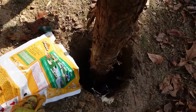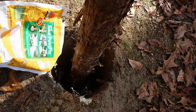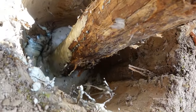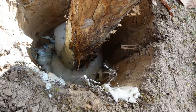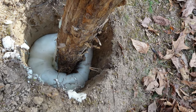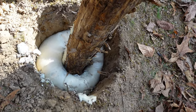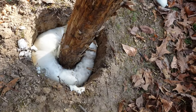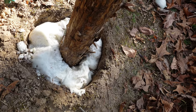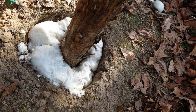One of these bags is supposed to replace 50 pounds of concrete. The bag feels warm — a good chemical reaction! Wow, it's really foaming, this is crazy — it's rising, it's expanding so much! What happens if it comes over the top? You saw it off. When we were pouring it in, I really thought this is not going to be enough. I did not know how much this was going to expand.